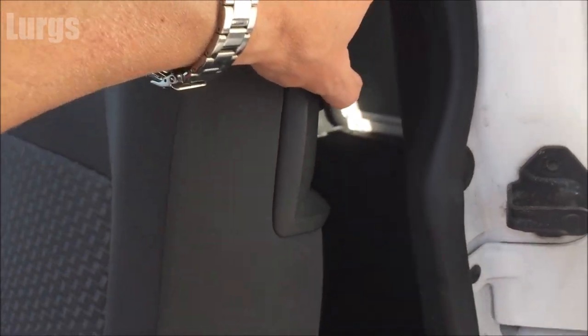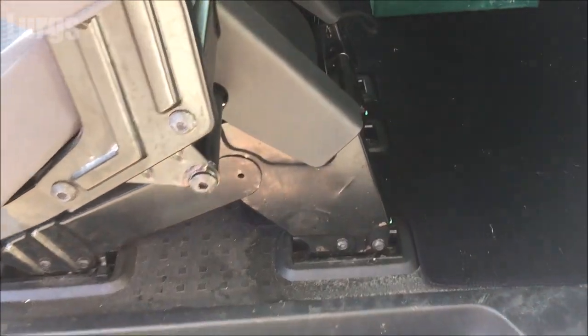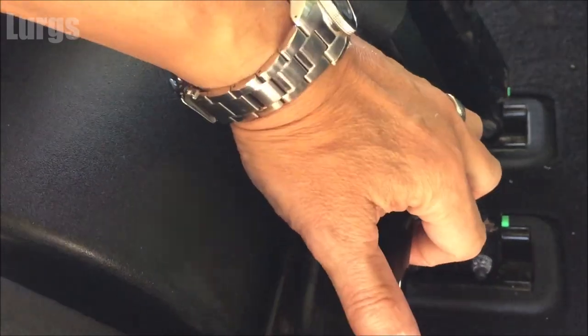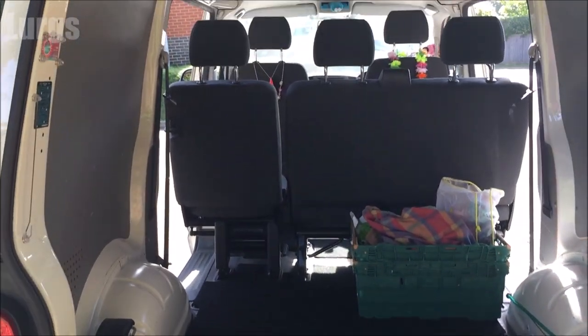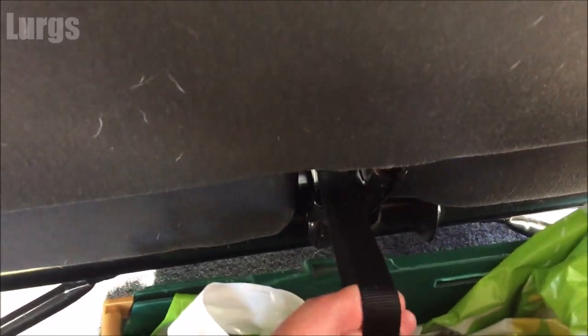With both twin side doors open there's lots of space. You've got a single seat here that folds forward and actually lifts out if you want to remove it — just pull this lever. The twin seat also lifts out of the catches at the bottom, but that is extremely heavy and you'll need two people to move it. This is the tailgate version, which I actually prefer because if it's chucking it down with rain you can stand underneath the tailgate.